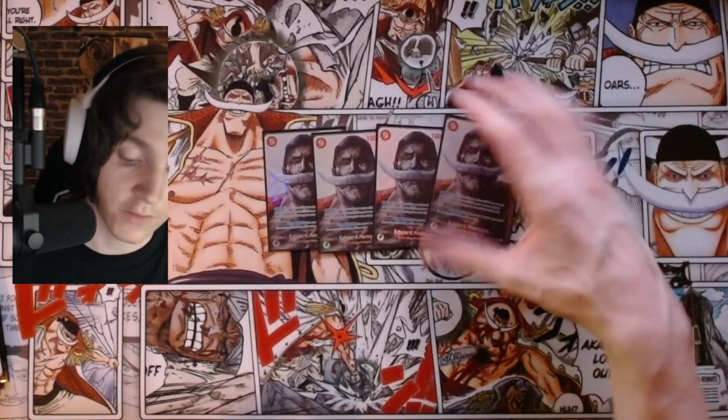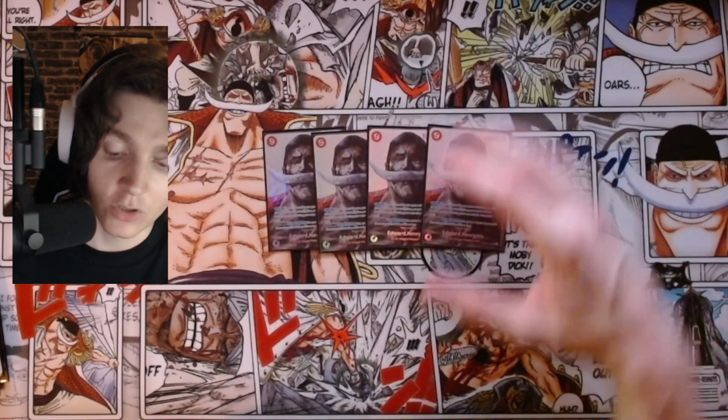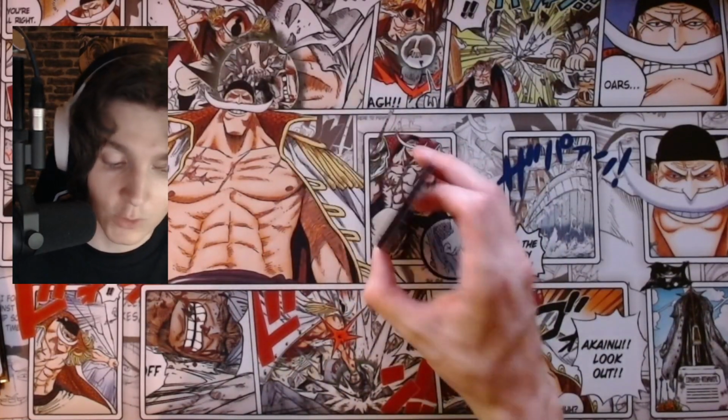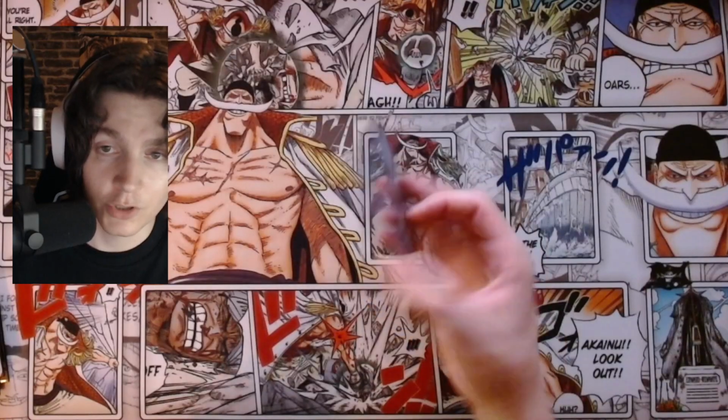Put everything on your leader. Hit for 15. Like if you resolve a Sanji and this or a Rayleigh, you will definitely just have enough for game. Really good. Or for big swings. But yeah, of course, searchable.